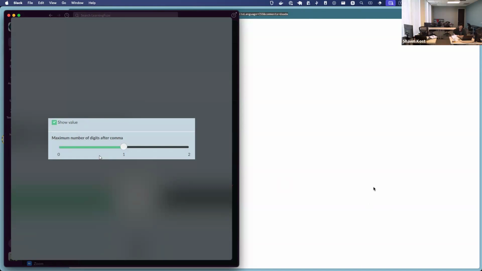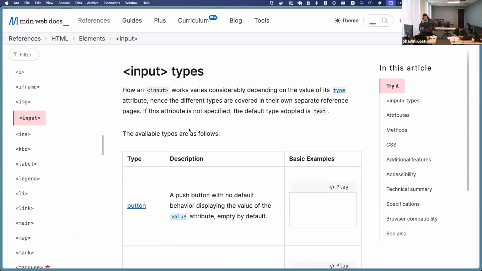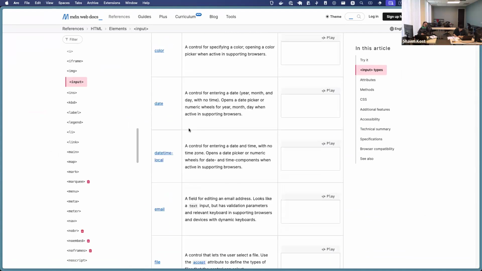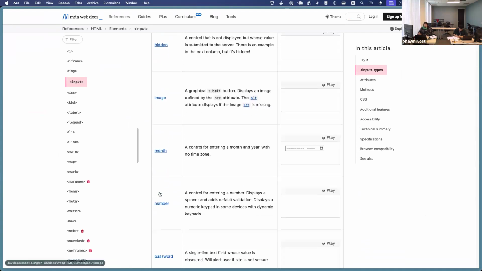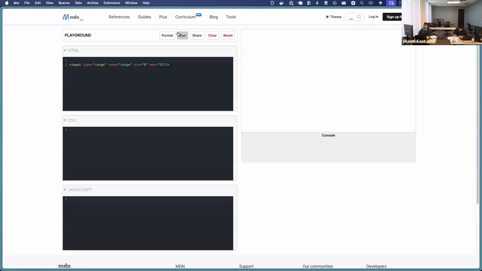Let's see, input type MDN, to see all the different types: color, date, time, image, month, number, range. What is range?